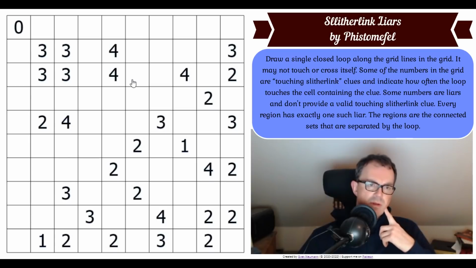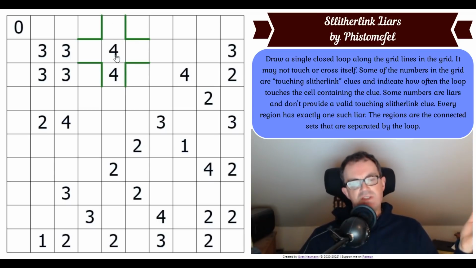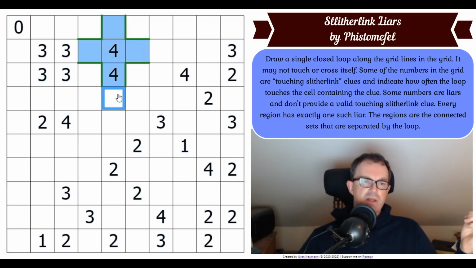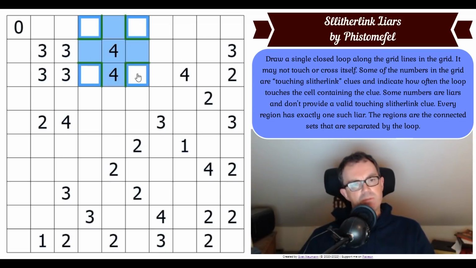But I don't know that. How do we do this? Do we have to sort of guess whether it's Phistomefel as well? So I bet you don't have to guess. I was just wondering, do you guess that this is a correct 4 and then see how it impacts on this bank of 3s on the left? We would know that this was incorrect now. So if this was true and this was all inside the loop, let's use blue for inside the loop and green for outside the loop. Let me just play around with this for a moment.